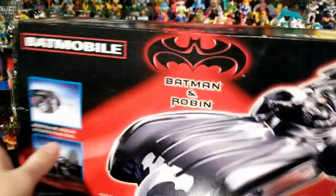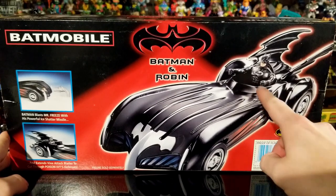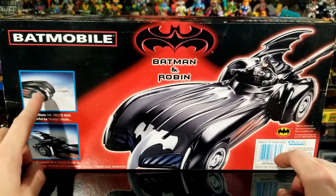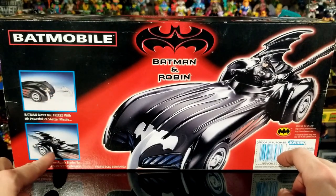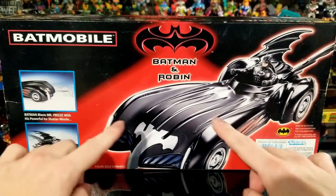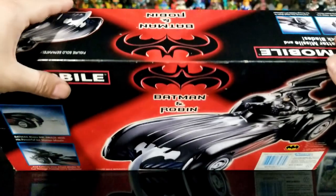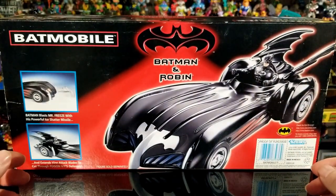On the back I'll show you what it actually looks like — basically like this, but no light-up features or anything like that. This is what it actually looks like on the inside of the box. It shows the figure that goes inside, though it doesn't come with the figure. It also shows the missile and how it pops out the front, and the blades and how they come out. I've already measured it out: 17 inches long by 8 inches high by 3.5 inches wide, so that's how much shelf space you'll need.